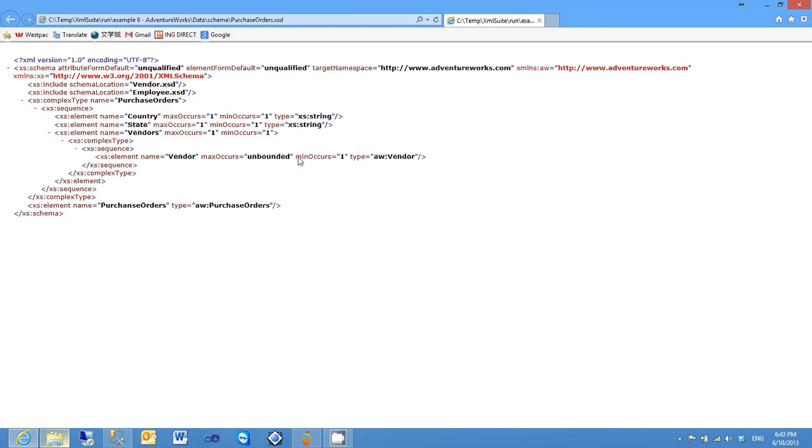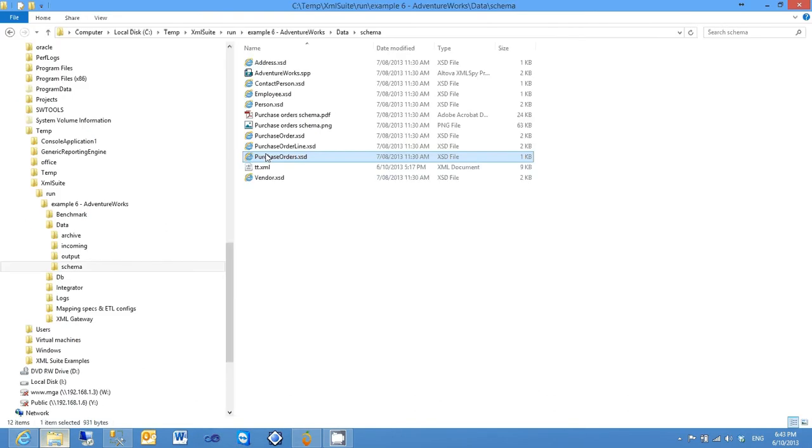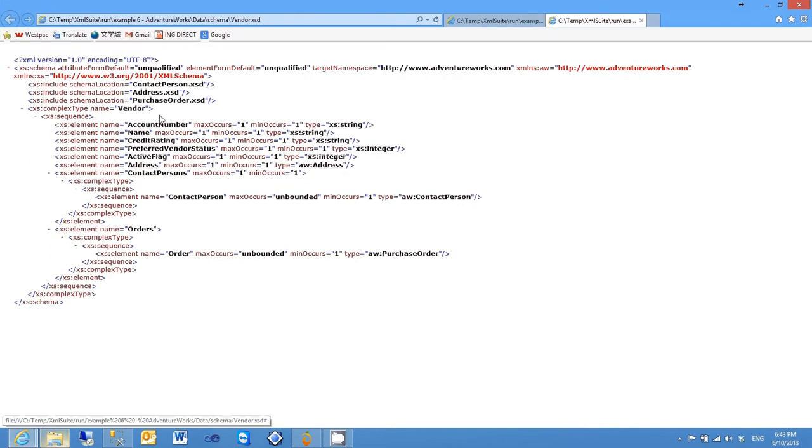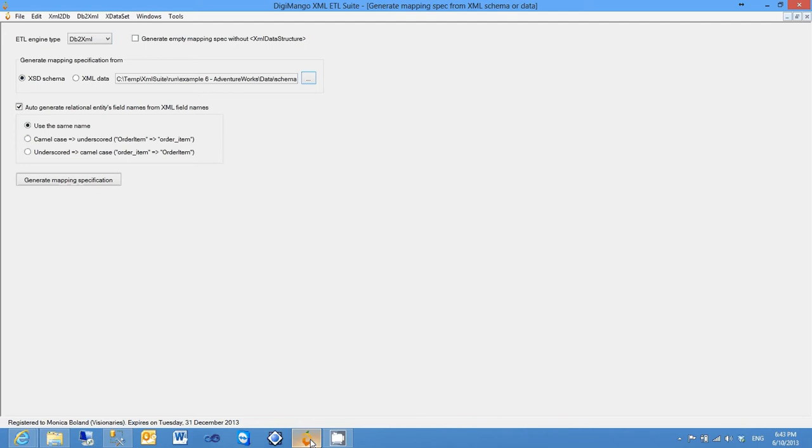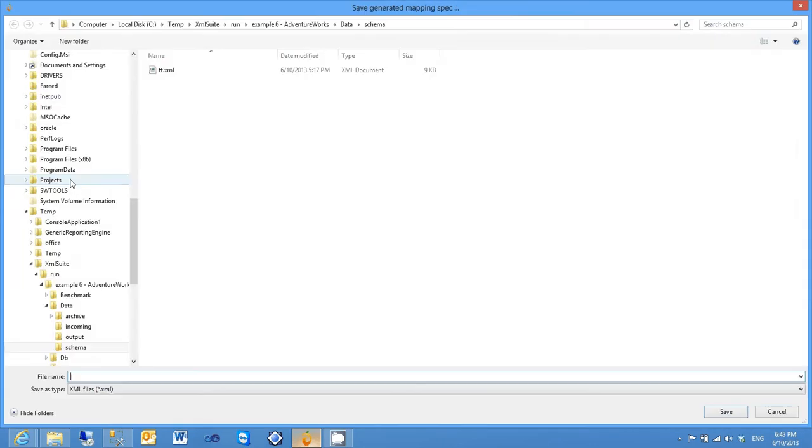If we double click this, as you can see, the root element is purchase orders. It looks quite familiar: country, state, and vendors. And then you have a vendor, and if you click this vendor, you get vendor details and contact person and order, etc. Let's go back to the ETL engine, and we say generate mapping specification from the XML schema definition.